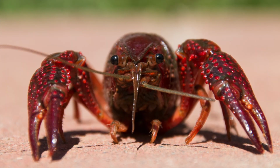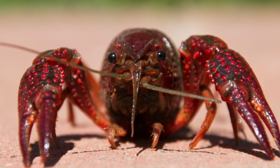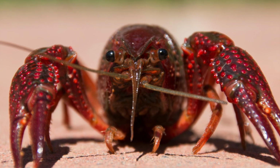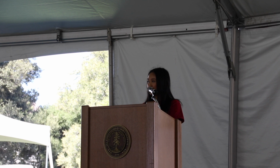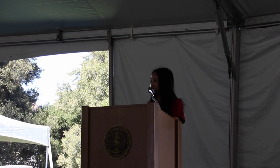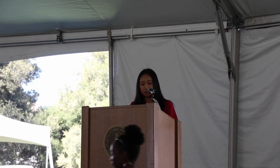So I have my first picture here. It's a lobster. Ever wondered how a tiny baby lobster grows up to become the king lobster of the ocean? Well, lobsters don't grow the way people do. Lobsters have a hard exoskeleton, and they must first molt before they can grow any larger. Molting is the process when the lobster sheds its old exoskeleton. Before molting, a lobster absorbs water, causing the new exoskeleton to swell and pushing apart the old exoskeleton. After molting, a lobster is soft, squishy, and shellless, earning them the nickname jellies.